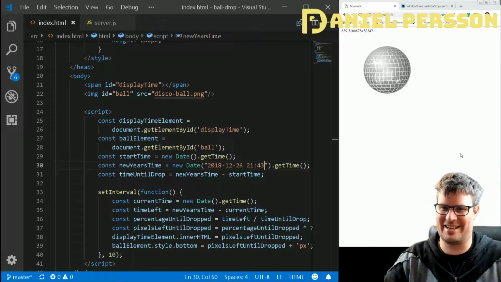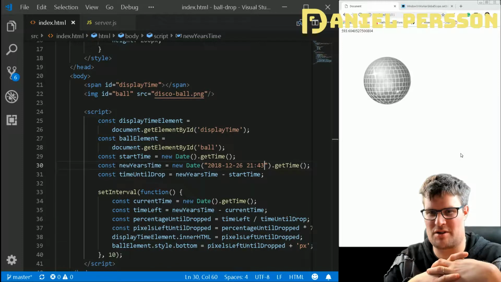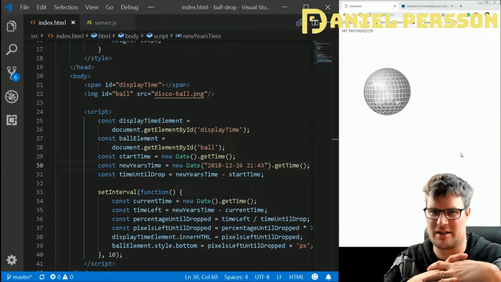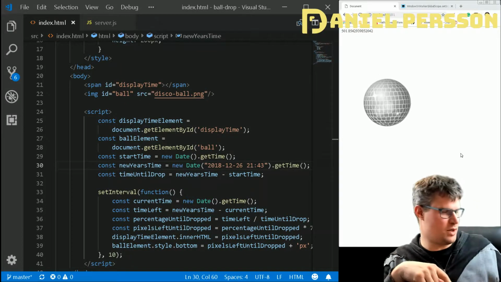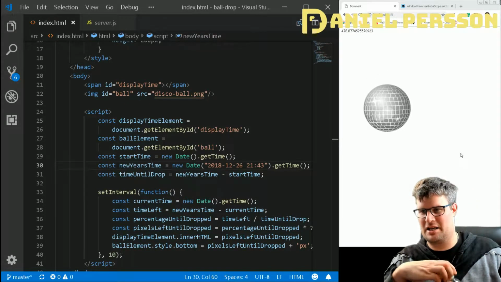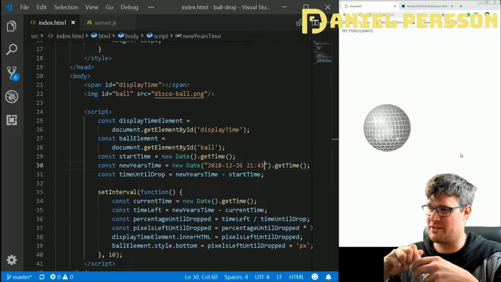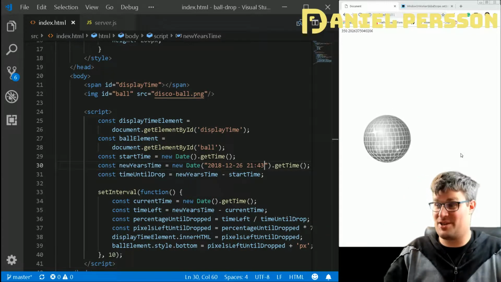Yay! So if we start this very close to New Year's, then we will see the ball drop quite fast at the end. Or you can start here very early and see the ball drop very slowly.